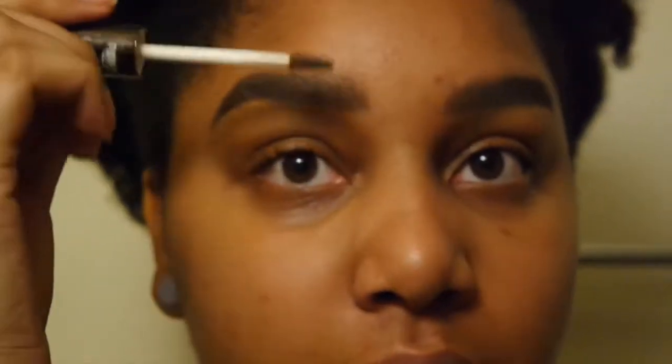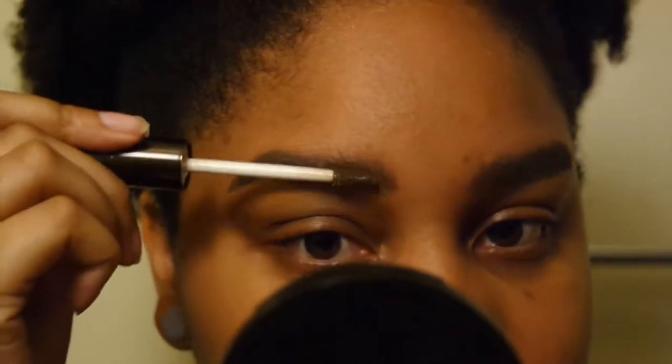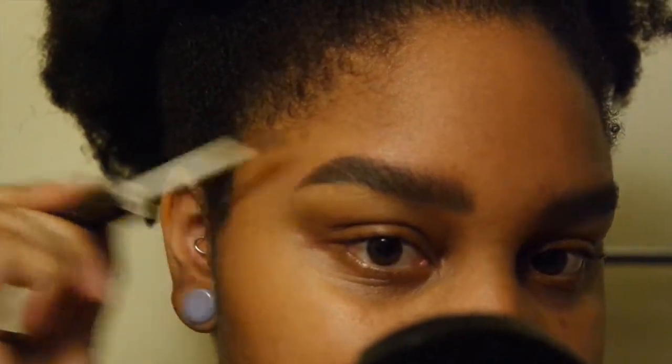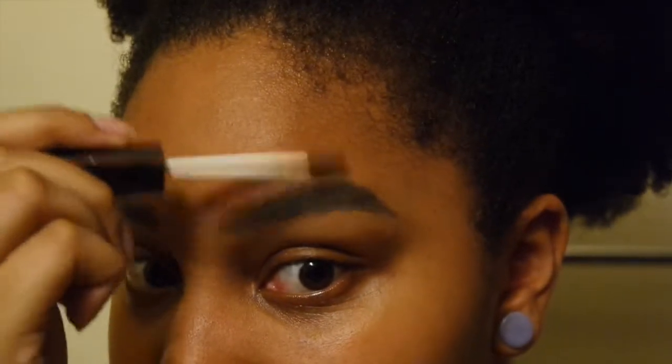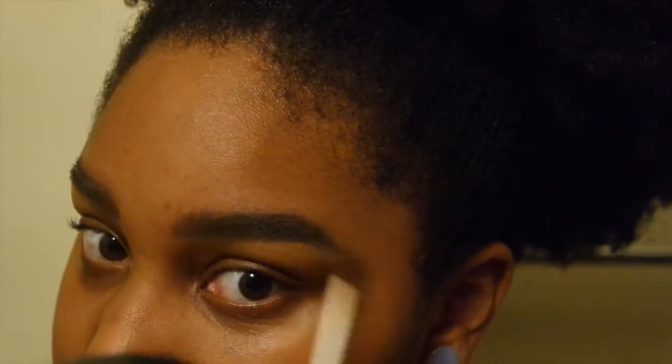I'm putting a little bit of concealer right under the brows and blending it out, then setting them to see if that changes anything. The Brow Precise Pencil from Maybelline — I'm loving it. The powder I really like too, but the pencil got my eye because of that sharp line it draws. The powder makes a brow fast though — this is the fastest I've ever done my brows. I think they look great.